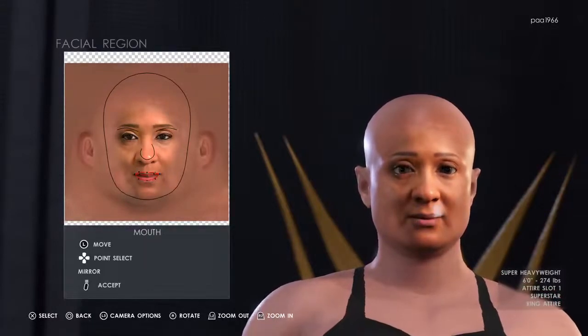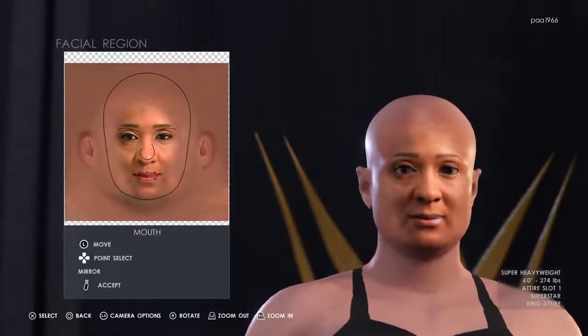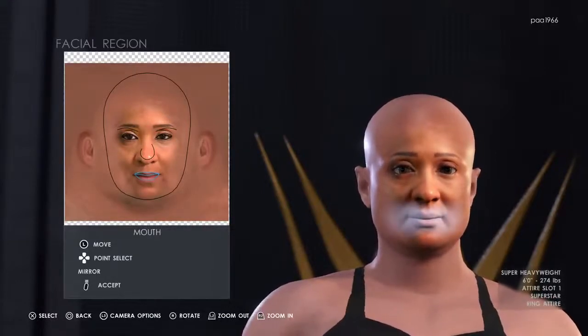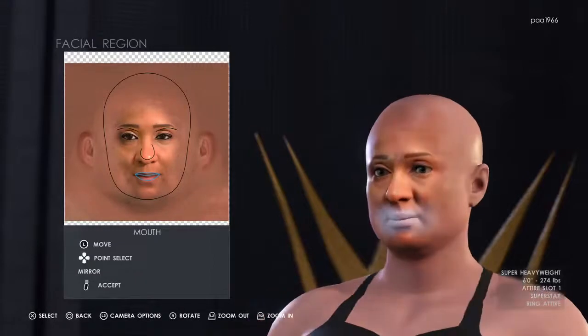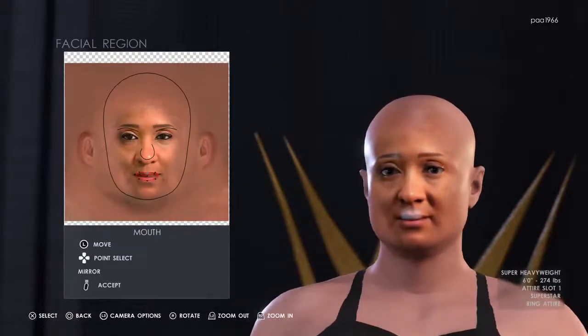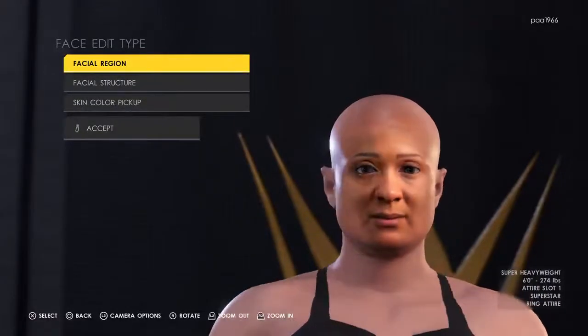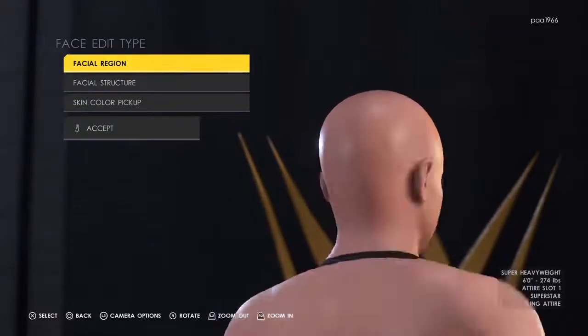So what I want to do is kind of get like a little blend here. The suggestion is to use the top of the nose or the forehead to get a match.